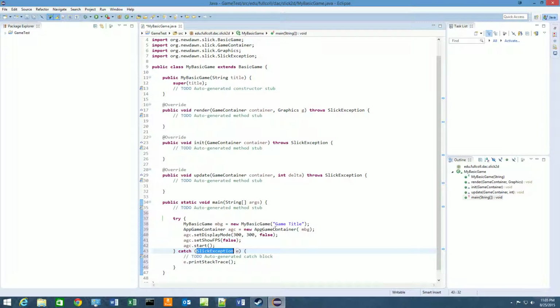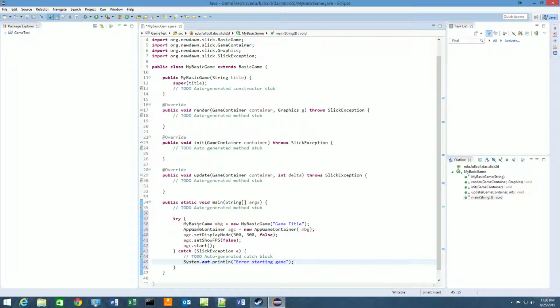What Eclipse did was put in a try and a catch block with the Slick exception. And then here's where I can deal with the exception. Print stack trace. Or if I want to do something else, I could say system out print line error starting game. Okay. And I've now got my main method done.